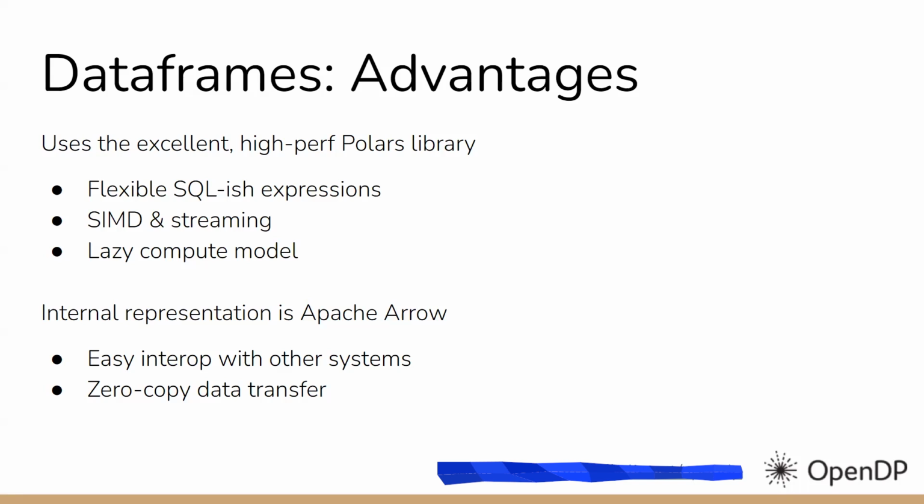The internal representation of the compute being done in polars is Apache Arrow. So this allows easy interop with other systems. There's a new PyCapsule API for Arrow, where you can take as input many other data sources from different databases, software tools, and various languages as input for the computations that you want to run in polars.